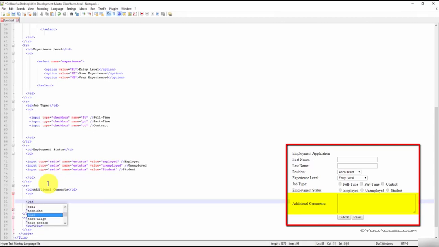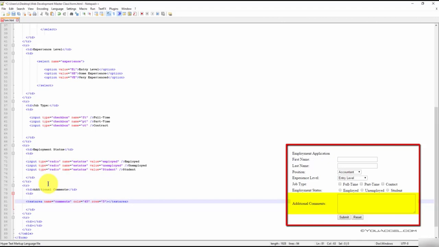So to do that, we'll create the text area tag. And we'll explain what the attributes mean in just a moment. The open text area tag does require a closing text area tag. So as you can see, it includes the name attribute, just like all the other fields we created.